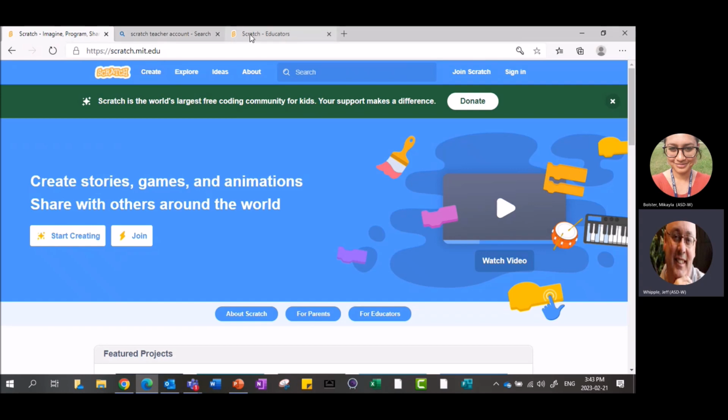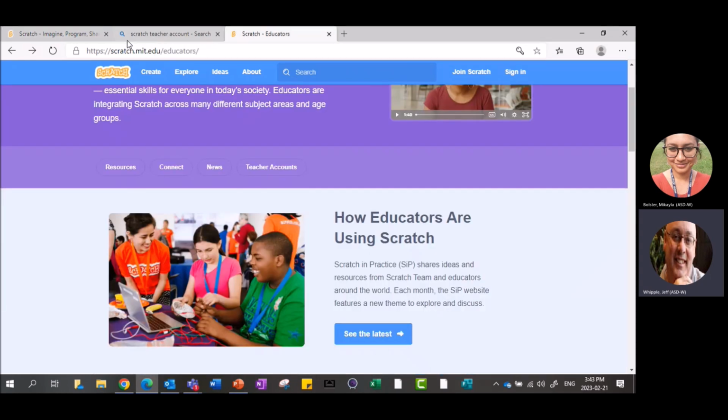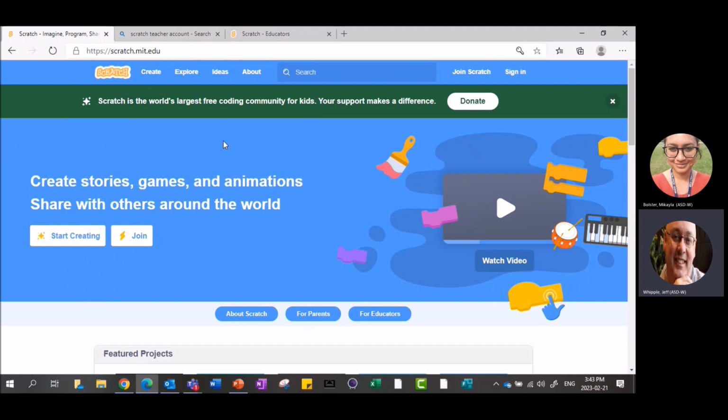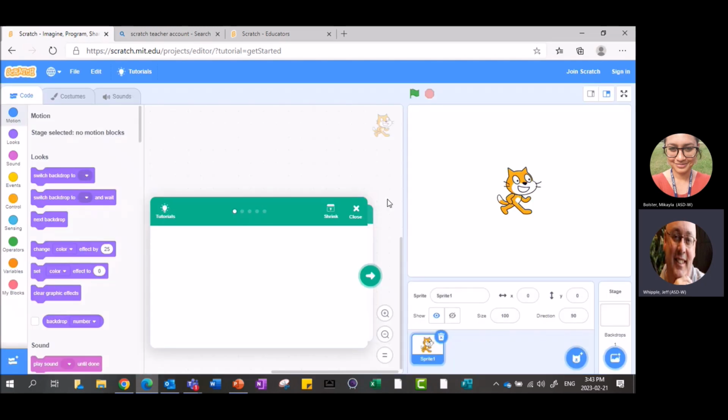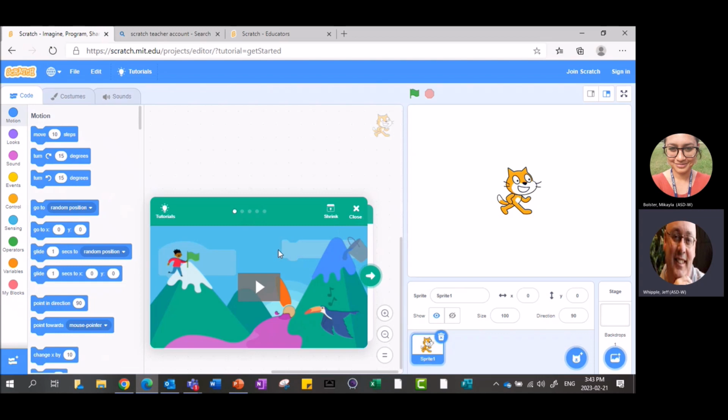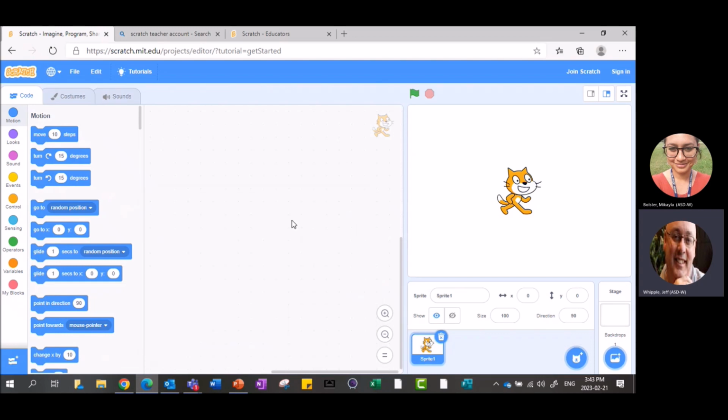But first, let's have a look very, very quickly at what Scratch looks like. So Scratch, when you hit create, brings you to this really easy to use coding platform. It's just opening up. It's going to create a basic project. And so we've got a number of things. They've got some tutorials here. We'll have a look at those as well later. So what we've got here are these easy drag and drop Blockly code pieces, components that we're able to use to make characters and other things move.